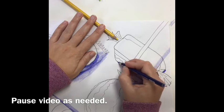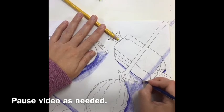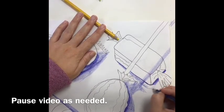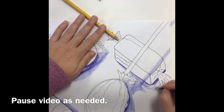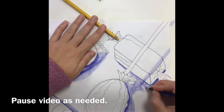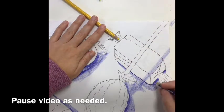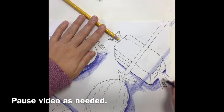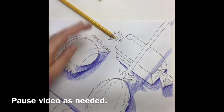Okay, so here's the last shadow on the last candy. And I'm making sure not to do too much of a shadow closest to the light. You can see I've left it there to remind me. It'll be a little smaller, closer to the light, and then wider and bigger on the opposite side of where the light would hit. I'm trying to mimic that shape of the rectangular candy. It's got a curved corner, so I did a curved corner in my shadow. And these shadows can look different too. They do not need to be exactly the shape of the side of your candy. It's actually kind of fun when the shadows are slightly different.